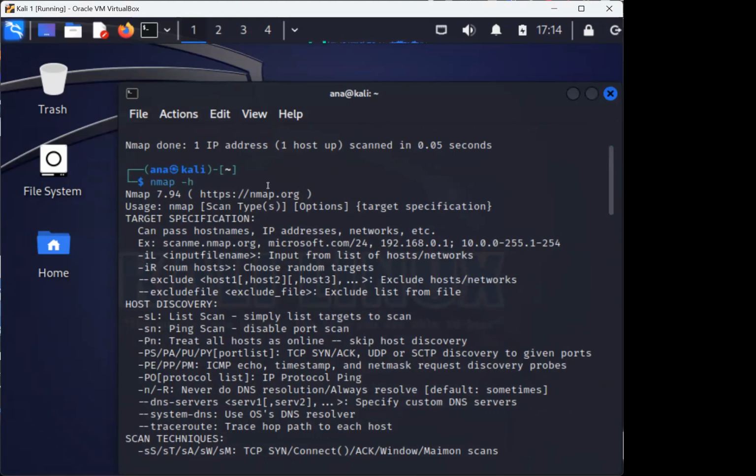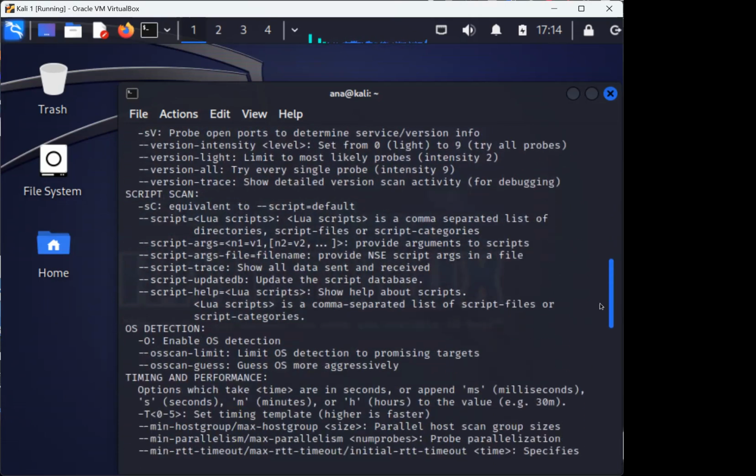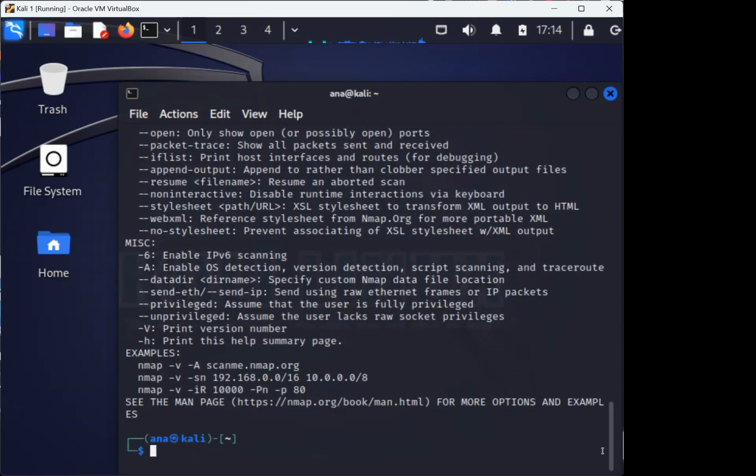So if we want to use that same host, we can do a list scan. It'll list a ping scan. It'll show disabled ports. So why don't we do that on that same one, and you guys can see it'll take a little bit longer.